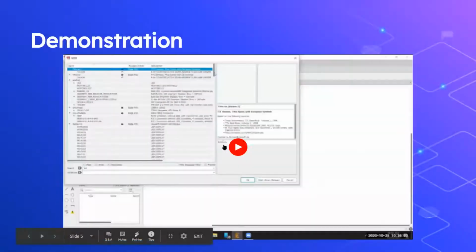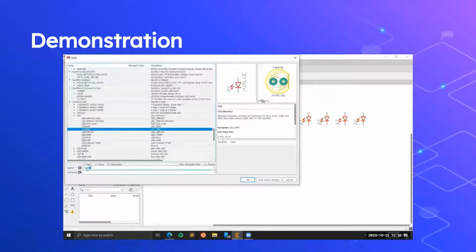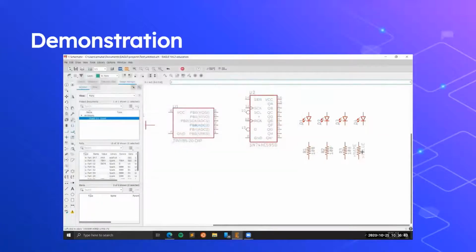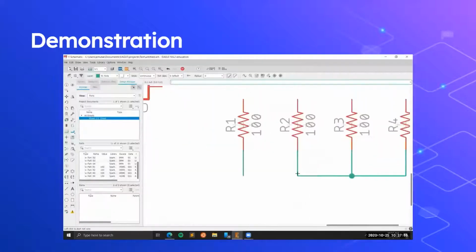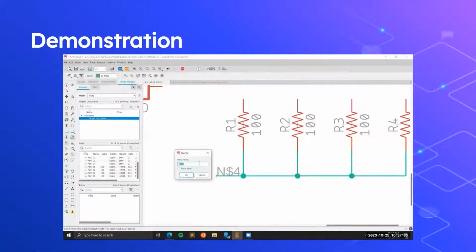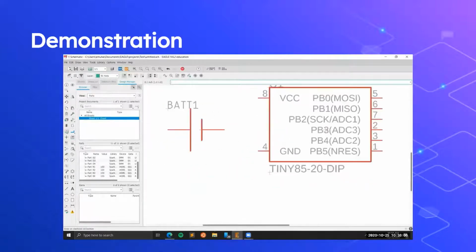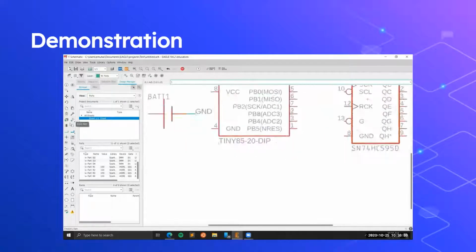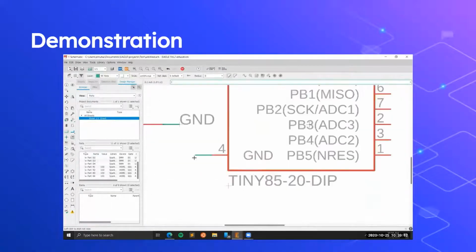Here was a little demonstration video I have. We just put our parts into a schematic, and then went through all these parts, making sure we have the right footprints, and we went back and forth between the circuit diagrams, adding all our parts together and creating all our connections. And here you can see that I went over some cool tips and tricks, like the labeling trick, where we just label parts together and it connects them together.